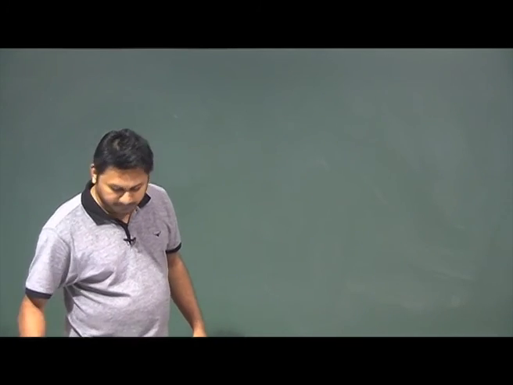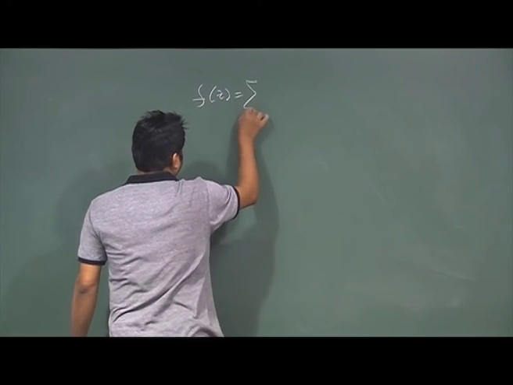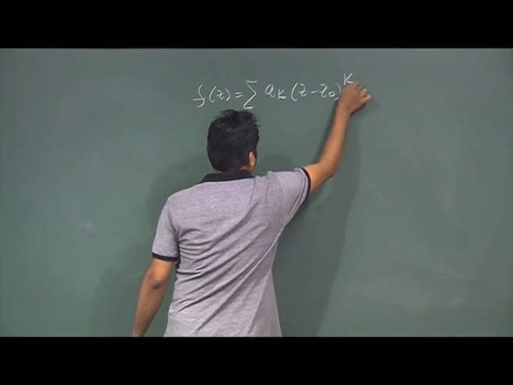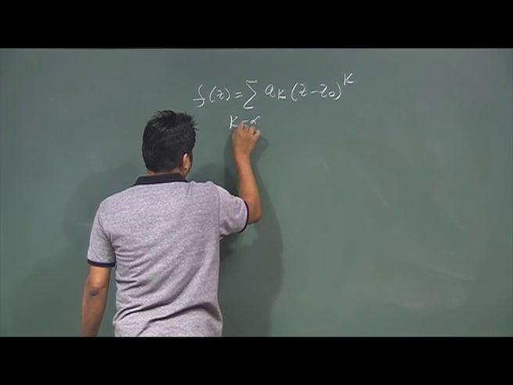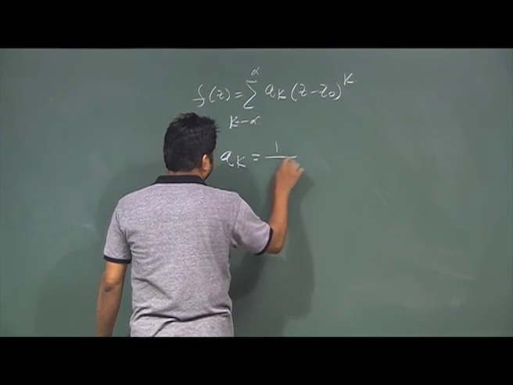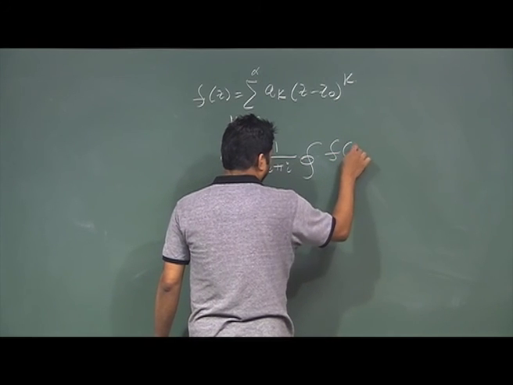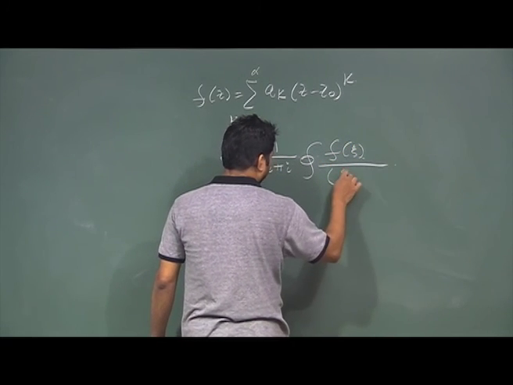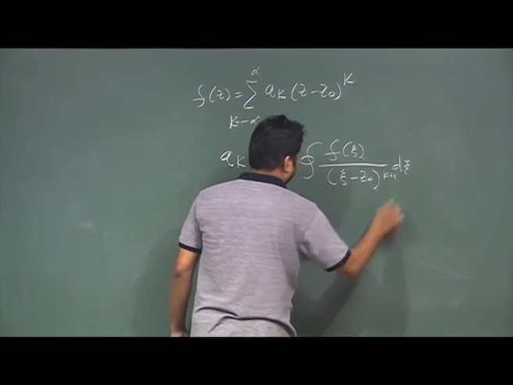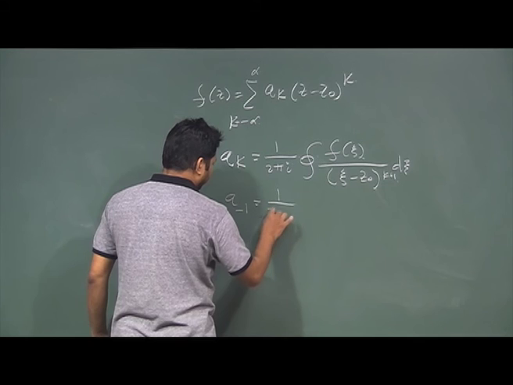If you remember the first part, I wrote f of z in total as represented by this. When I expand this in a Laurent series, with k from minus infinity to infinity, we mention a k as 1 by 2 pi i times the integral. We did not use this, however, but we are going to use it in the next class. What is the significance here? The exponent is k plus 1. Now if I put k equal to minus 1, then this equation gives me something quite interesting.